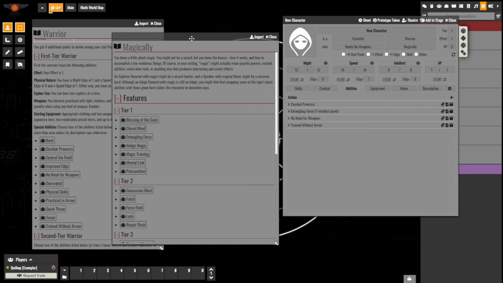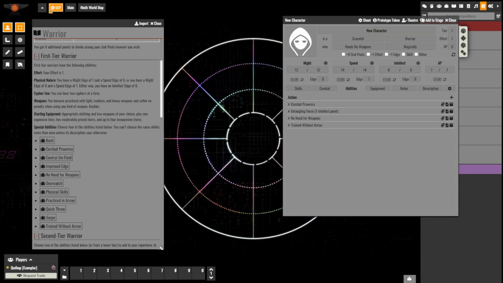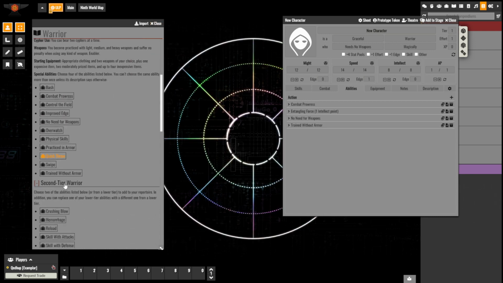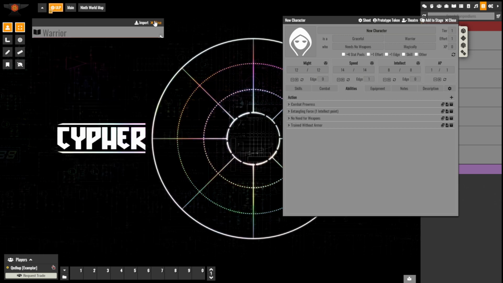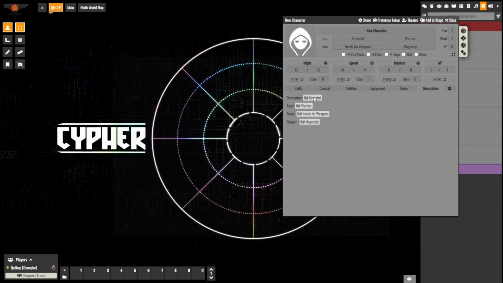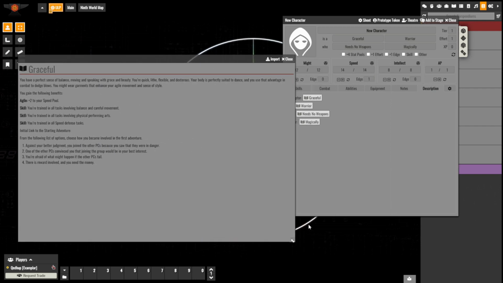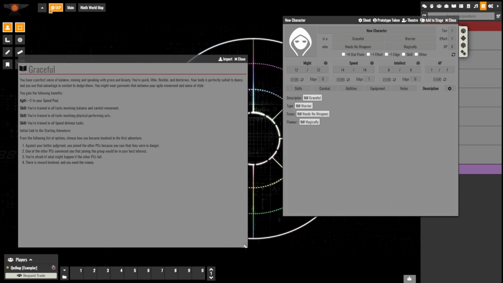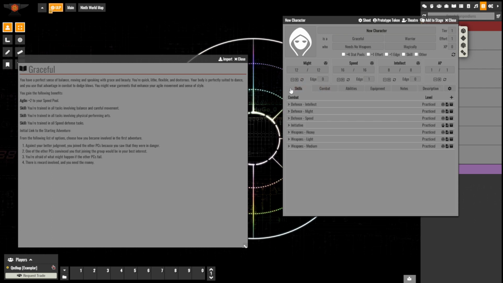Now we move on. We will bring up our descriptors and focus and anything else that's in there. So we have chosen our abilities. We're done with the type because after this is tier 2 and we're not tier 2 yet. So we go back, we're going to do our descriptor. So we see first thing is agile, +2 to your speed pool. So boom, +2, 14 to 16. Excellent. Go to skills, because next is we get 3 skill things right in a row.